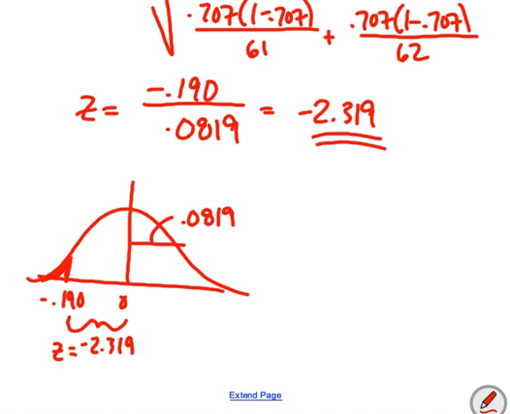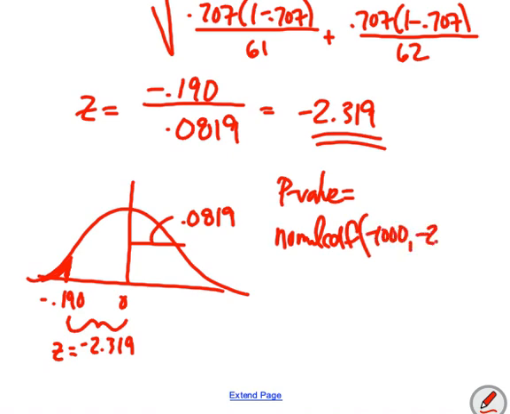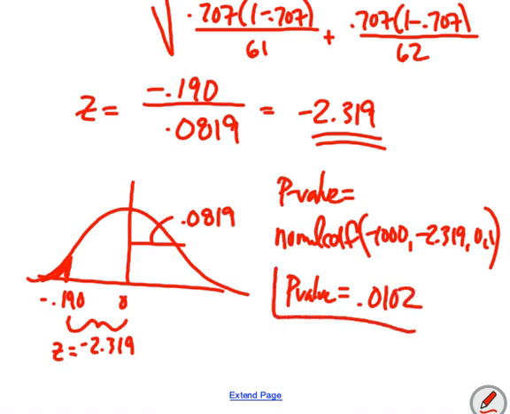Okay, and since we already have that normal model, then we can just create our p-value here. So our p-value is based off of our normal CDF. Punch that into your calculator, but essentially a normal CDF, put some small number in there, that's the lower bound. This negative 2.319 is the upper. Leave 0 and 1 the same. And what we end up with here is a p-value that is equal to about 0.0102. Again, which of course is pretty small in this case, less than our significance level.